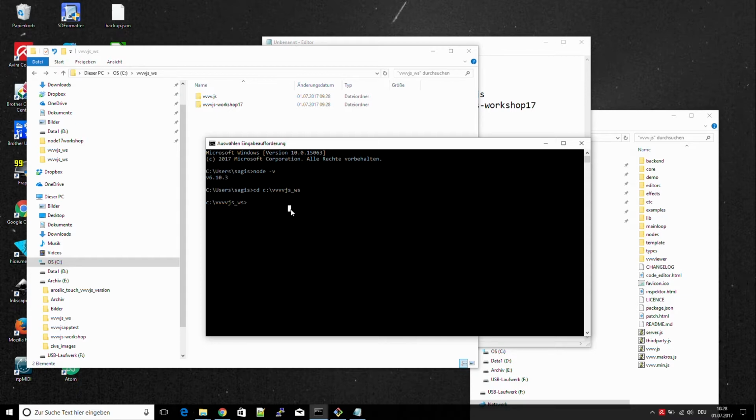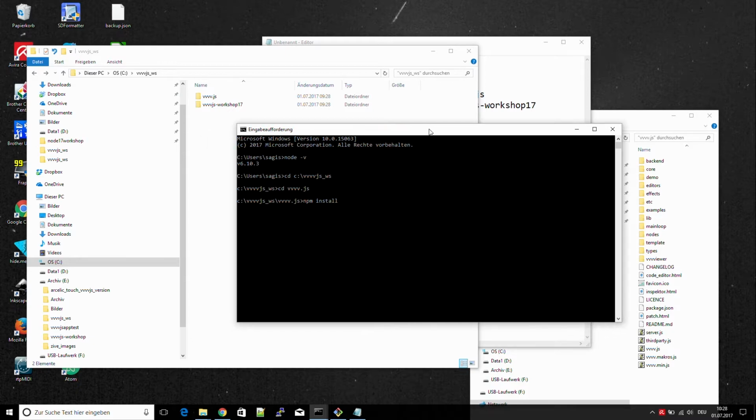Okay, and I'm changing into this V4.js directory. What I'm doing now is npm install. npm is the Node.js package manager, and it looks at what dependencies V4.js has, then downloads and installs them for you.